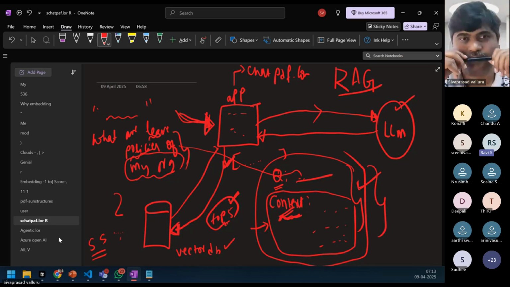Now, if my information is dynamic, say it keeps on changing, like session information, which I am collecting from the DB and which can vary every day, in those kinds of scenarios, if that context is also huge, I cannot store it in a RAG, in a vector DB and do that, correct?